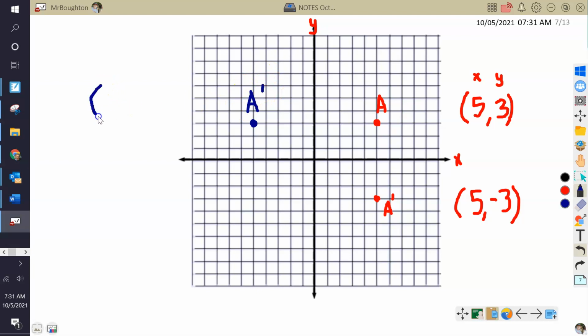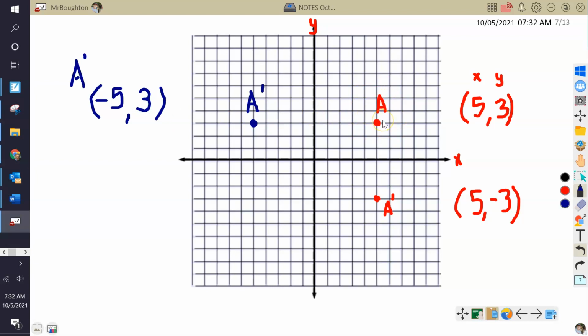So this point, let's take a look at its coordinates here. Go ahead and pause the video, find the coordinates of A prime over here. Okay, so starting at the origin, I notice in this case we are taking a walk along the x-axis in the negative direction, so this is -5. And on the y-axis, we are still moving in the positive direction, still moving up the same way we did originally over here at our original A.